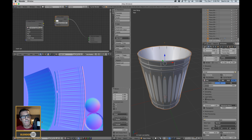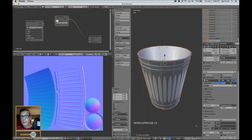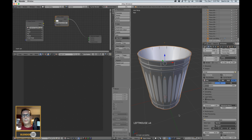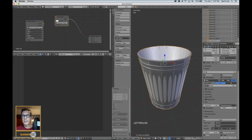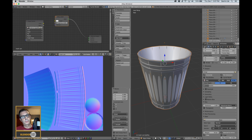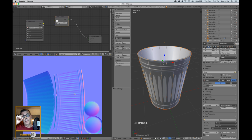Still not really. I'm not loving that, but it may not be an issue. Let's take it down to 0 and see what happens. Bake it again. Yeah, that's not going to work. All right. 0.75. Let's try this. I'll go with it. That's okay. Let's give it a try. It might be okay. Save image. So we got that one done.